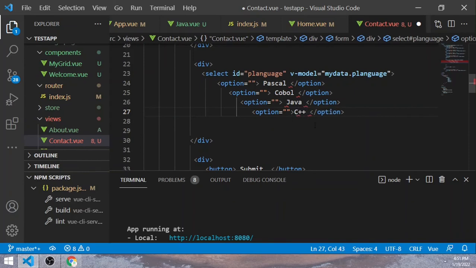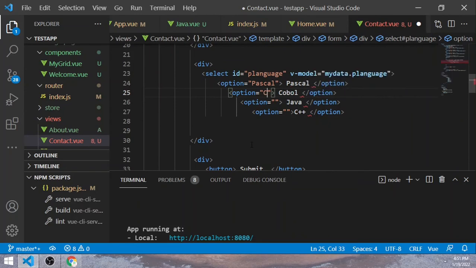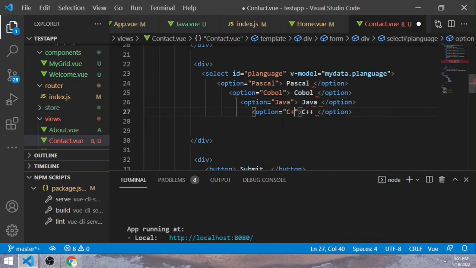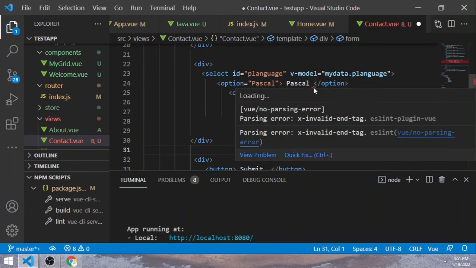There I can take C or C++, C sharp, C++ is fine. And now here I provide the same thing, Pascal, but we should have value. So here I write COBOL also, then Java, and here it is C++.